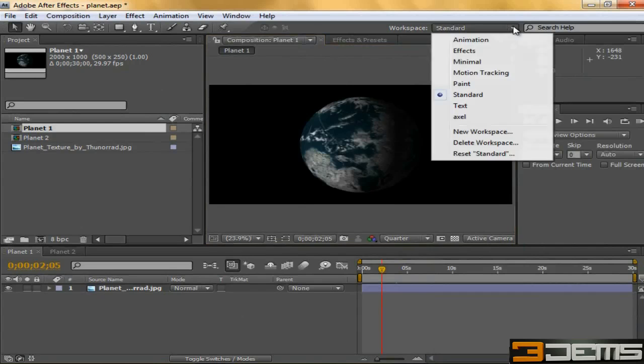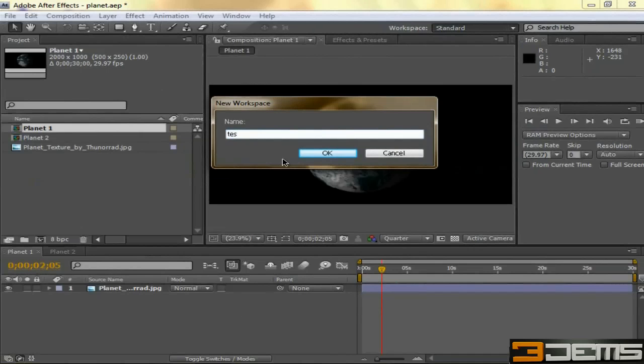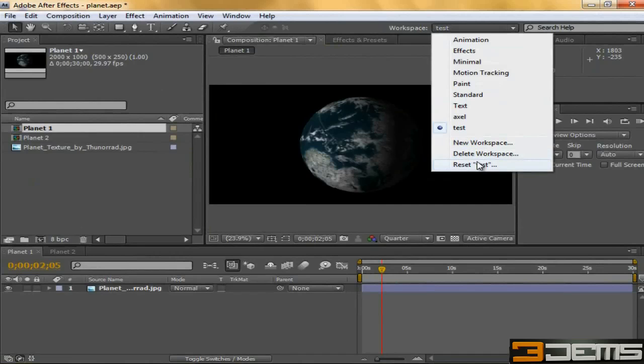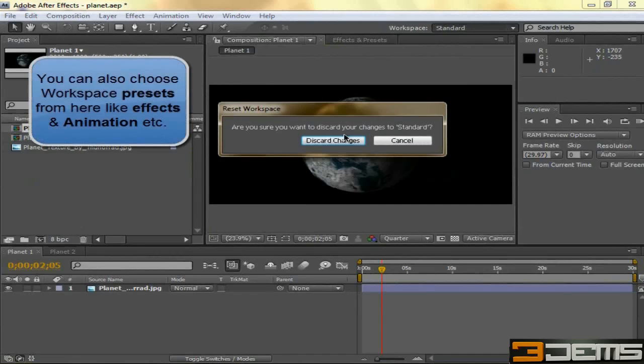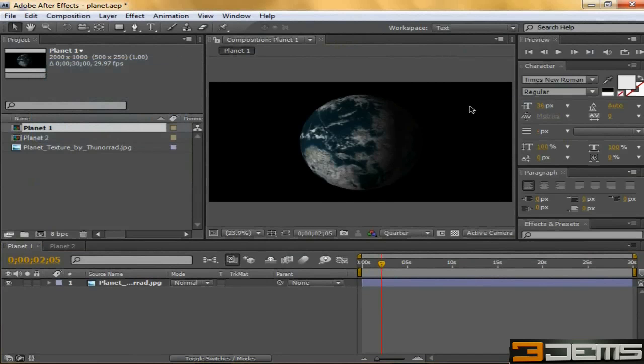Just go to Workspace again and hit New Workspace, name it, and now it's done. As you can see, this is our standard workspace. I will set it to standard, and when I go to the test, the changes are applied automatically.